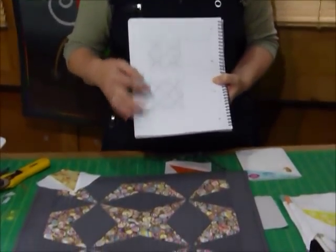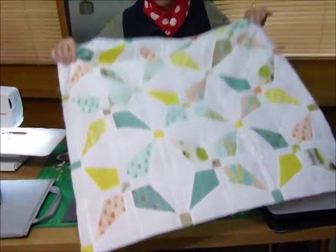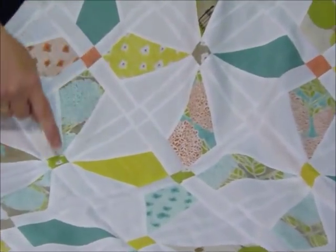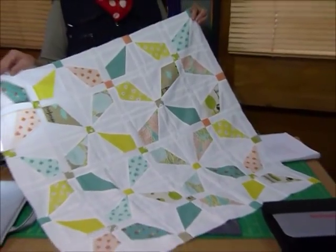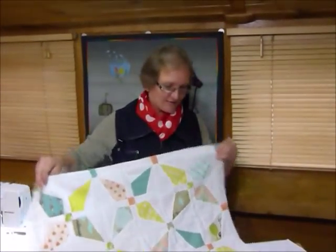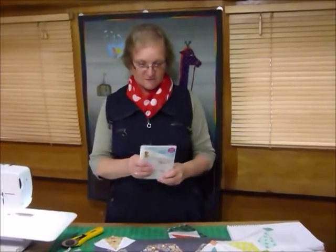Then I thought I'd have another little play and sash in between. I've done that — I haven't quilted this yet but I thought you'd like to see the sample. Softer colours: white for the main background, sashed in between each block, with a coloured sashing post only in the middle of the star. That still gives you a chain that follows right through — I quite like these chain type quilts. I'm going to be quilting that and adding borders, so you'll probably see this quilt again. It's called a four-and-a-half-inch on-point ruler, and it's used to make that little kite shape which you can use in so many different ways. Let's enjoy it!